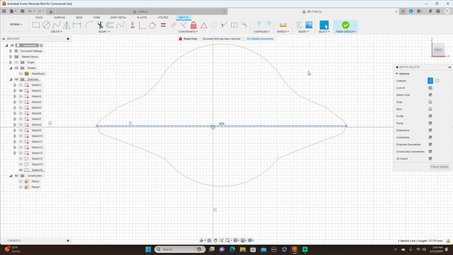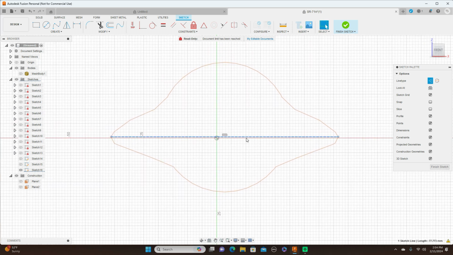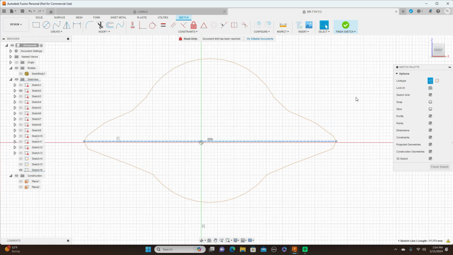Now, if I had centered this properly back in the beginning, the model, then this would not be a problem at all. But so when you guys put your model in there, make sure that you have it centered properly. I'm just working around it right now. And basically, I just want to know where the center is right here. So when I mirror this, both sides will be the same. That's all.